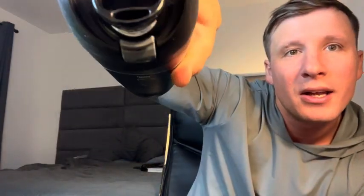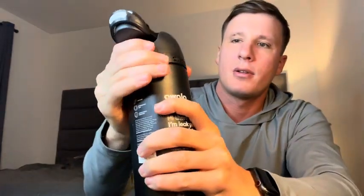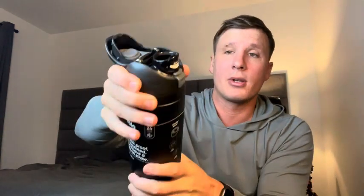First of all, it's locked. So you have to unlock it this way and then you push this little button and then it pops up. But what really makes it cool is it has a multi-drinking system in it. You can see right here, this smaller one - this is actually a straw that goes all the way down to the bottom of the bottle. As you can see here, that is fricking cool. So you can sip out of this and you can also sip or chug if you need to get hydrated really quick.